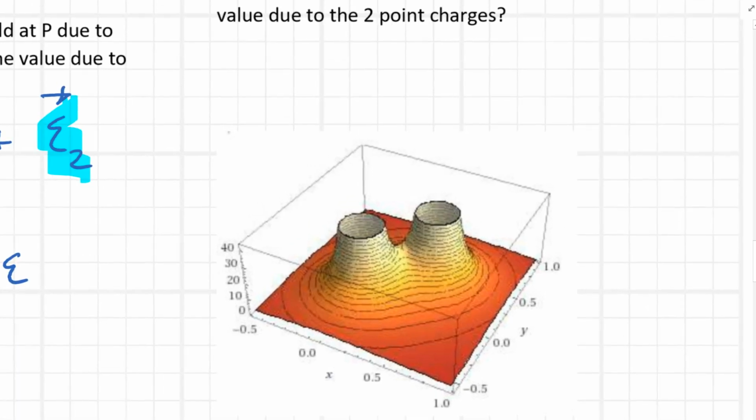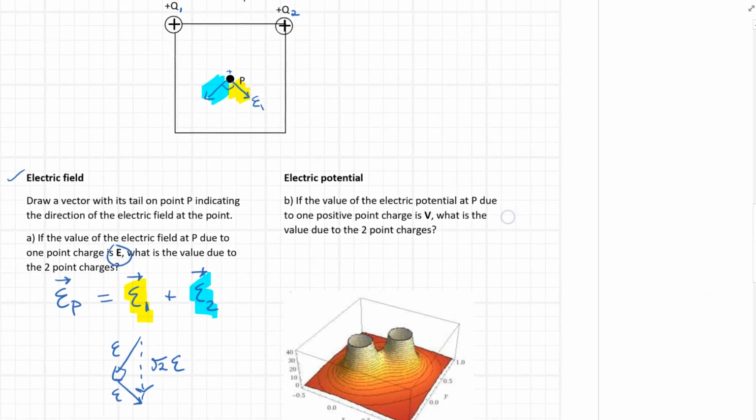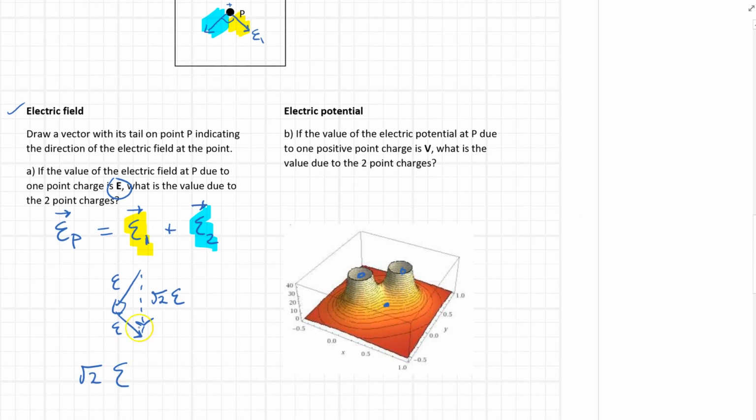So I'm thinking that, let's just see, this point is pretty close to the right way. Here's charge 1, here's charge 2, here's charge 1, here's charge 2, so this one has to be, I would say, about where P is, okay? And you'll see that, well, which way was downhill? Did we get this direction right? It looks to me like, yeah, the direction, if I placed a ball at that point, which way would it roll? It would roll downhill that way.